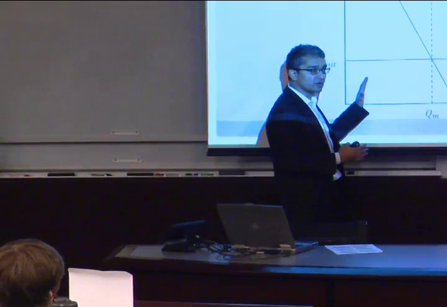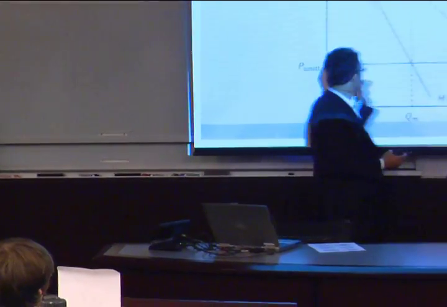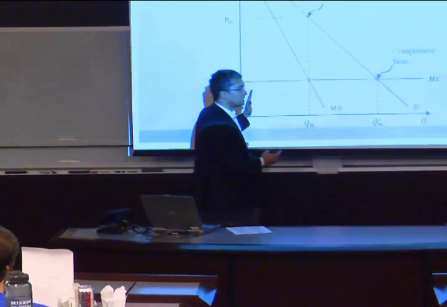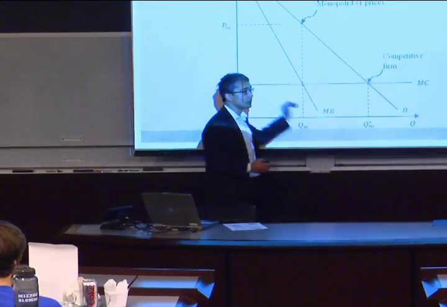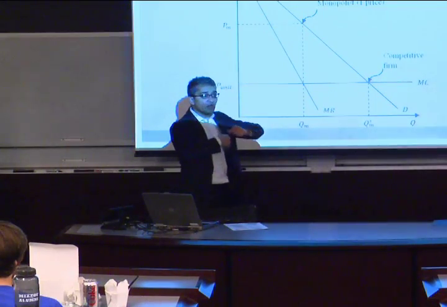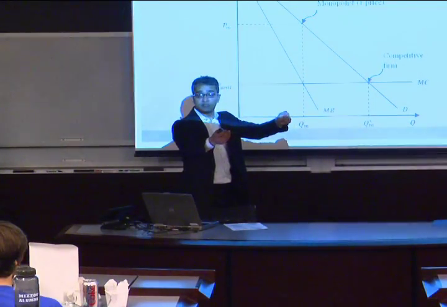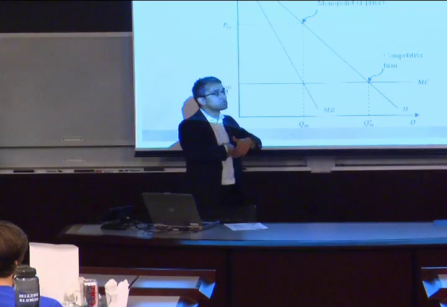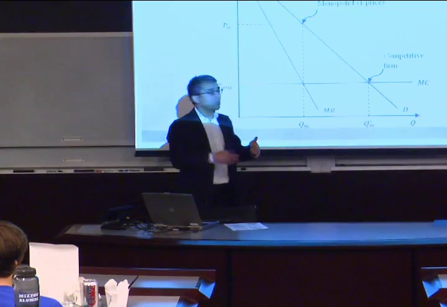This represented the demand of one consumer. At a very high price, they're going to consume very little. At a medium price, they're going to consume a little bit more. At a low price, they're going to consume a lot. What you want to do is figure out the maximum amount you can charge them to get all their surplus, and then let them consume as many units as they want at marginal cost.